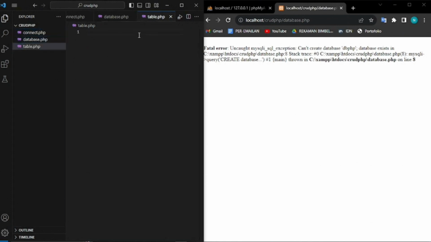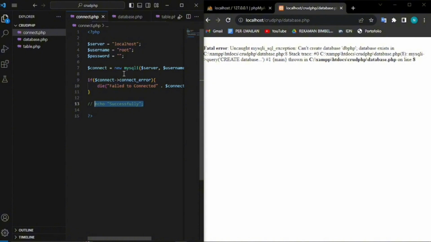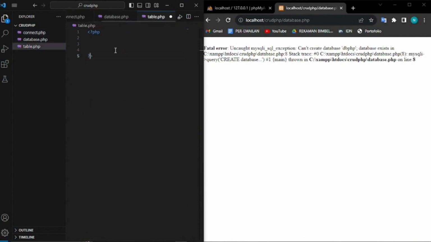Other than putting it into a different file like this, we can make it like this too. I'm just gonna copy it here, and then I'm gonna put it here.